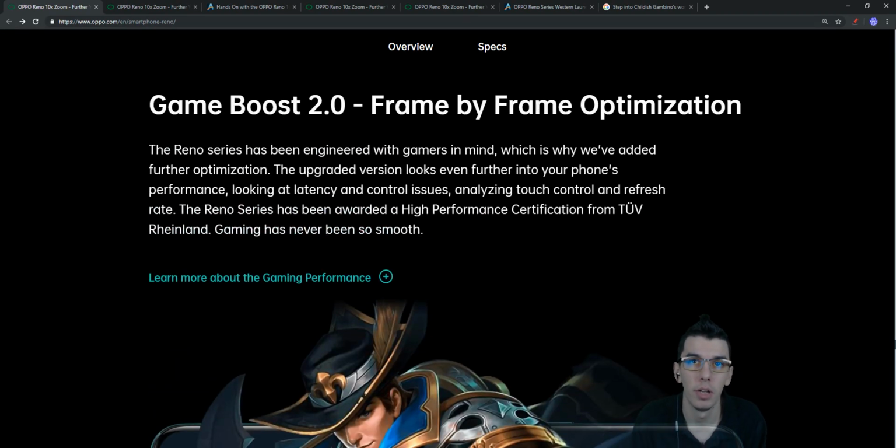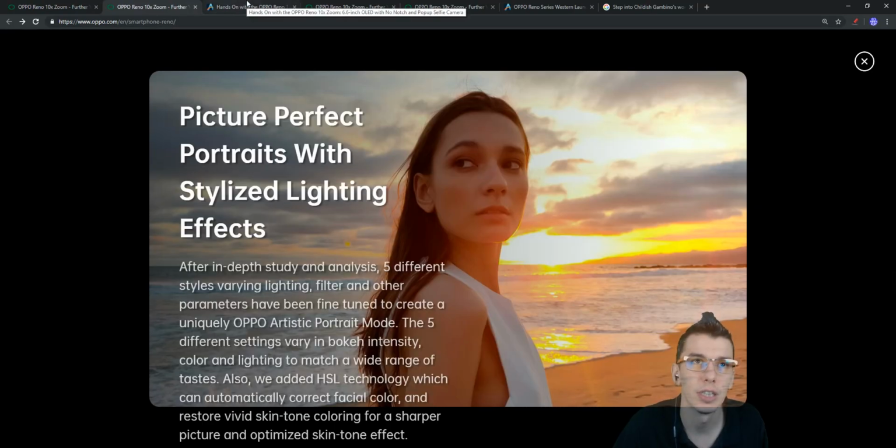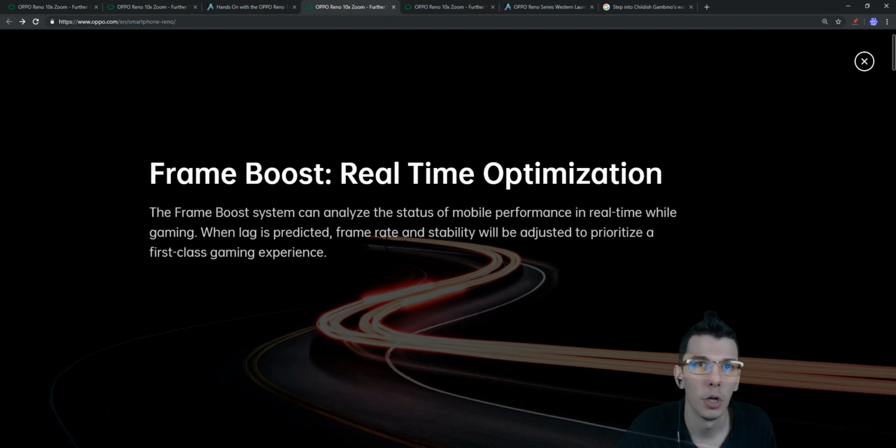GameBoost 2.0. So there's a couple things that this does. There's also frame boost, game boost, and I think touch boost is the other one, some game shock and game space. We'll talk about a couple of these really quick. There's a lot to go into about this. So frame boost, real-time optimization. Some of it's not super explained very well, but the frame boost style can analyze the status of mobile performance in real time while gaming.